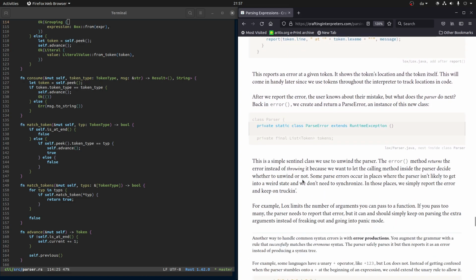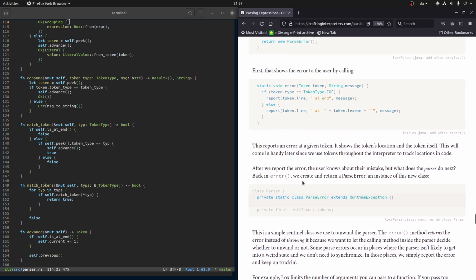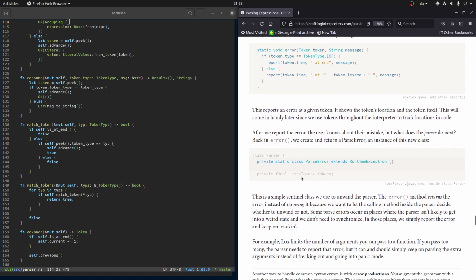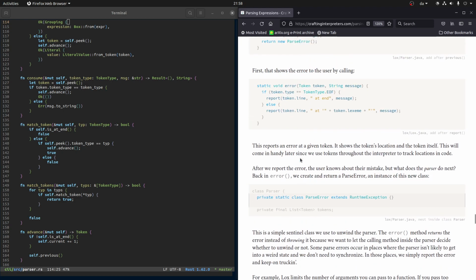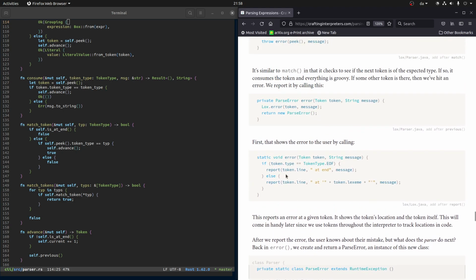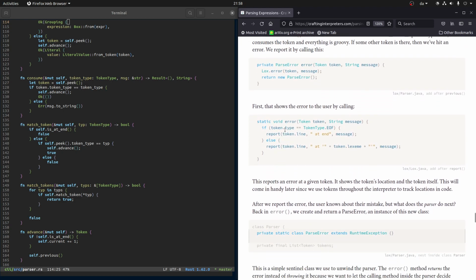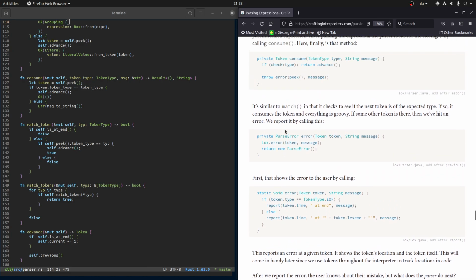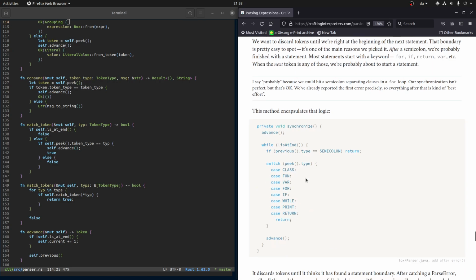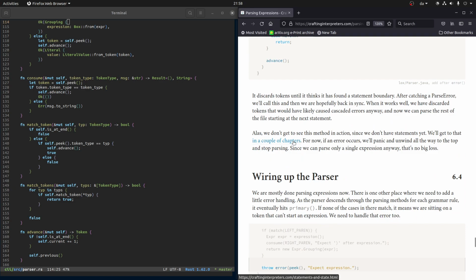Okay, so it discards tokens until it's found a statement boundary. After catching a parse error, we'll call this, and hopefully we're back in sync.